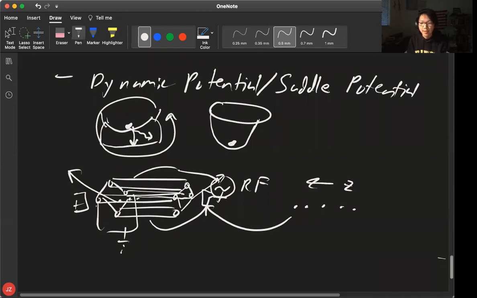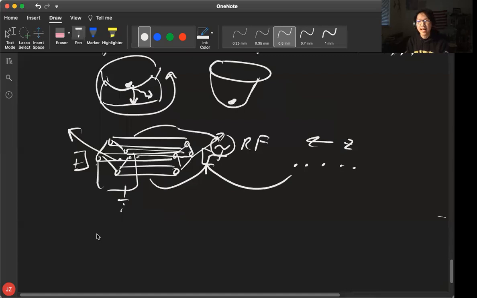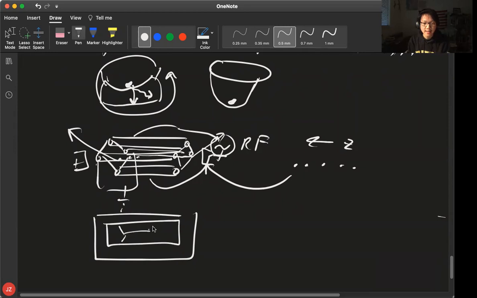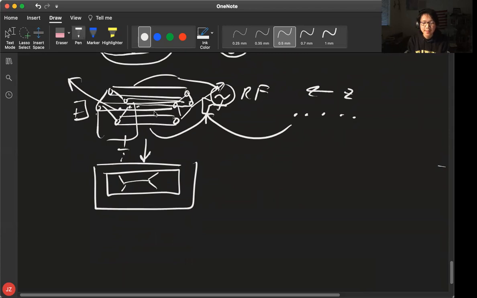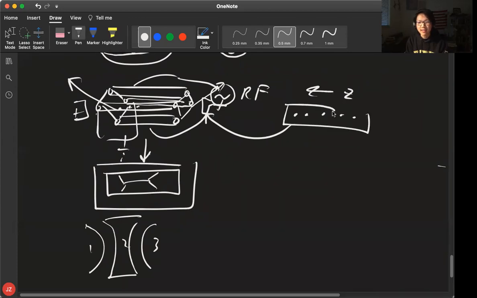This is a Paul trap, and if you look at a picture of what IonQ does, you have the chip here, and you'll see something that looks kind of like a Y. And this still follows the same principle, but the structuring is slightly different. In fact, if you look at older research papers, the Paul trap is a linear trap. Other times, if you have a smaller number of ions and you're not doing quantum computation, they'll do this weird hyperbolic node where you have your 2, and then this weird central electrode. So it's sort of 3 electrodes. But this is just a side note. For my explanation, I like the Paul trap better because it's easier to see why your ions line up nice and tidy in a single file line.